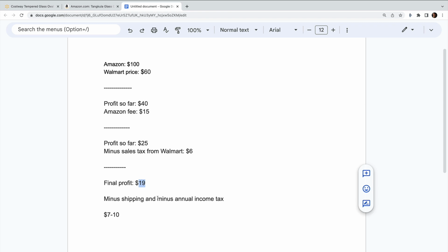That might also eat away at your profit. And you can check that by going through the checkout and seeing whether the product is eligible for free shipping or not. And then assuming you pay taxes at the end of the year, your income taxes, then of course you will subtract some more money. Let's say you pay 40% income tax. So it leaves you around $10, roughly, maybe 11, maybe 12, maybe 9, depending on your taxes.